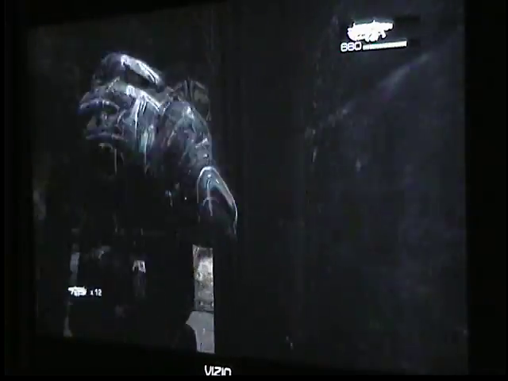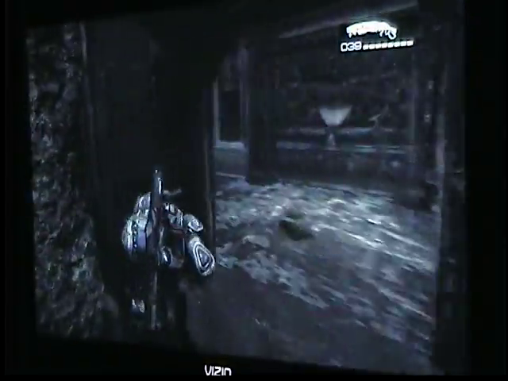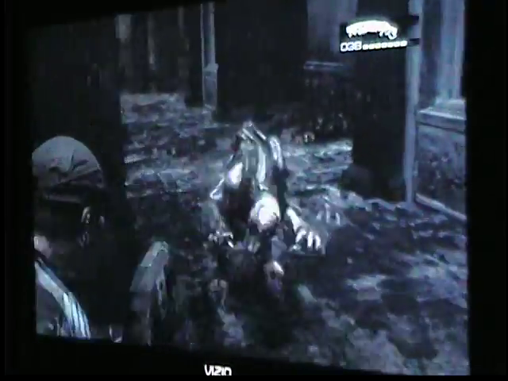You can come and check this out real quick. Ammo box over here. When you're doing this part, get your shotgun out. Two wretches immediately.